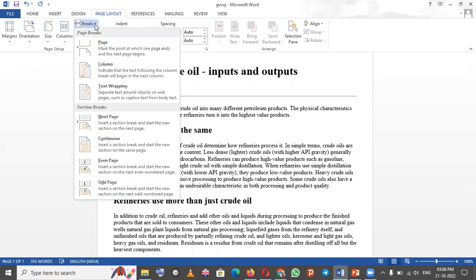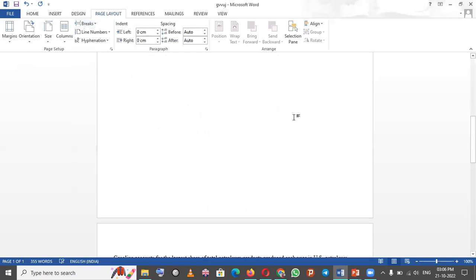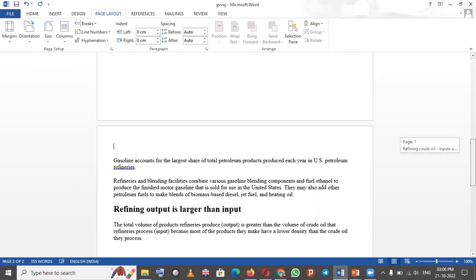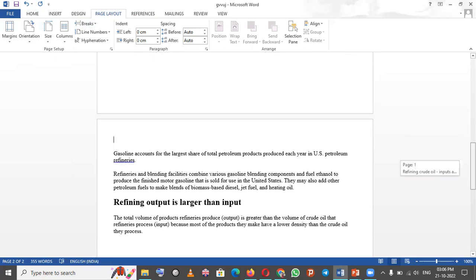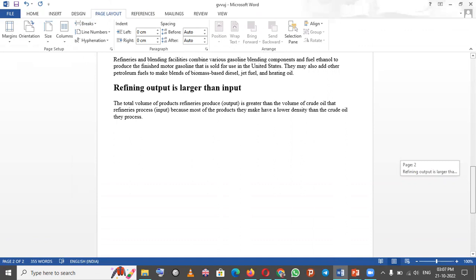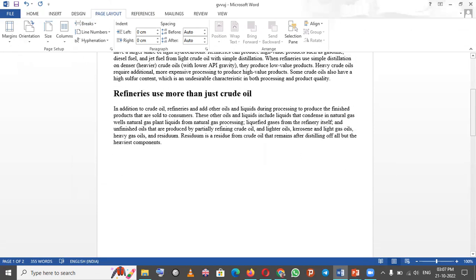Also, there are section breaks which you can even create yourself. These are all the various options to set up your Word document. For example, if it's a page break, you can see there's a break here where your cursor was. So that's where the page break will start. So that's how you can set a page break.